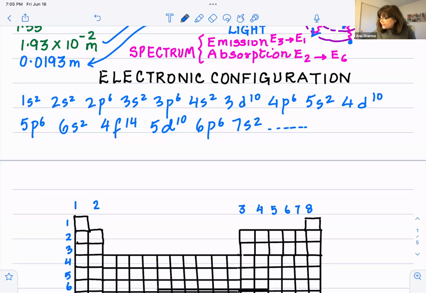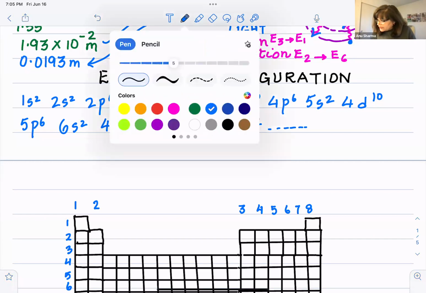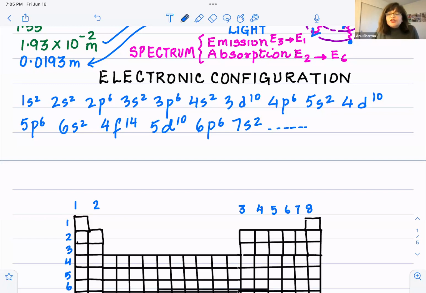Okay, so there is a certain order or pattern in which this filling of the electrons has to occur. Every energy level has a certain capacity to hold electrons. Energy level 1 can only hold 2 electrons, because it has only one subshell with one orbital, named 1s. A maximum of 2 electrons can go in each orbital, regardless of where it is. So if you have to place 2 electrons, they're first going to go in the first energy level, first subshell, first orbital.